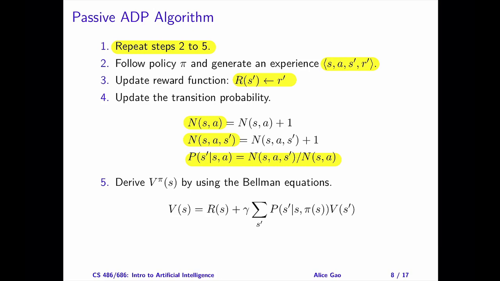Step 5: Updating our estimates of the utility values. After updating the reward function and the transition probability, we are ready to estimate the utility values.